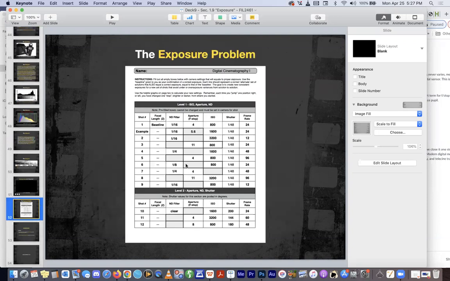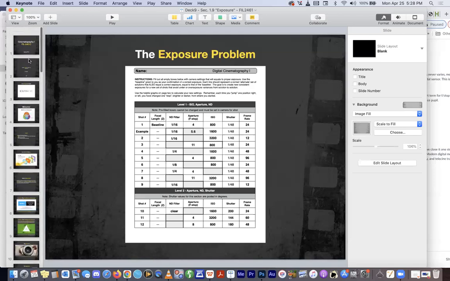You guys did the exposure worksheet. I'm sure this nightmare is all too familiar to most of you. This is a good thing to maybe look back at once in a while and just sort of practice plugging in these values and working with these numbers. There was three pages to the worksheet. Page one was the top, this page right here. Page two was a set of charts that help you understand what the different exposure variables do and what their values mean. And then on the third page was a set of questions referring to your answers on page one. And I would suggest looking at that from time to time until you get really comfortable with trading and exchanging these values one for the other as you control your exposures on your video shoots.